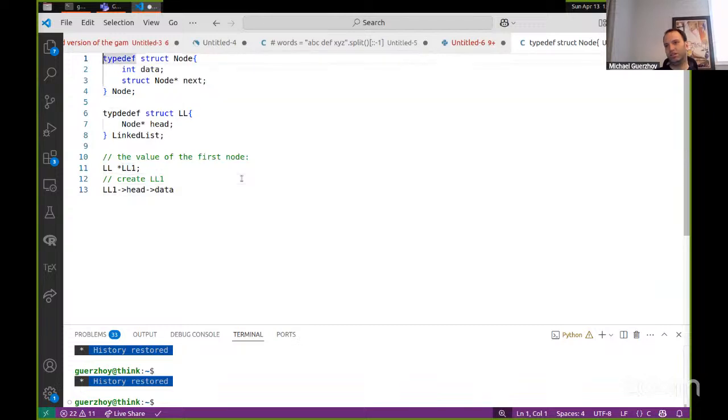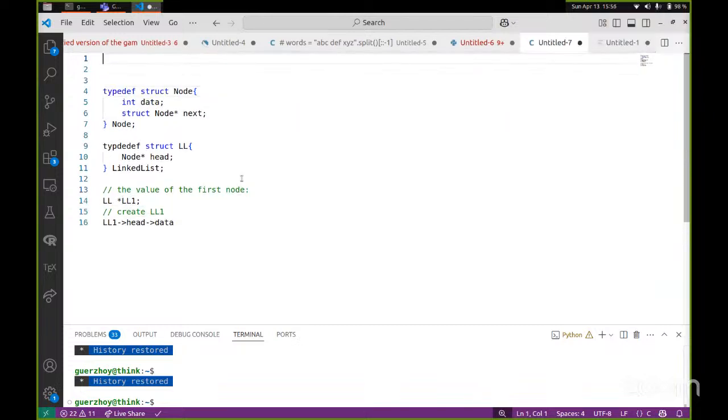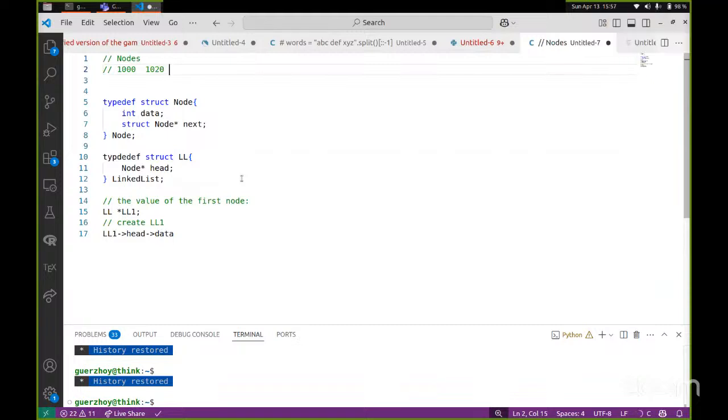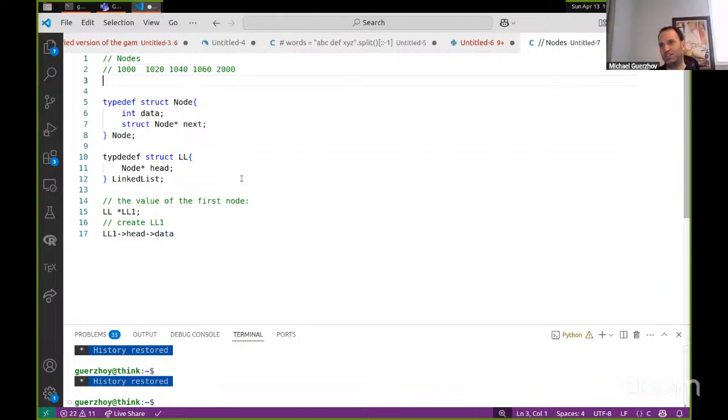So you have the nodes, and let's just make up addresses. Maybe they're not sequential, right? And then you could have a value that's whatever, like 42, 43, 100, 50, 200 or something. So this is the data.